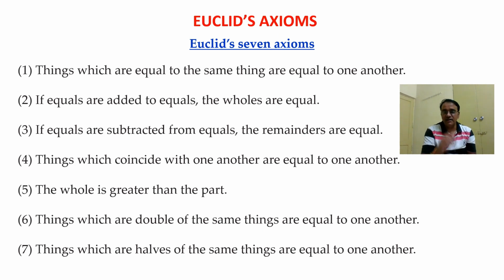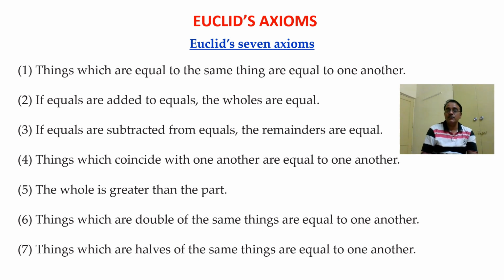Chapter number 5, that is Introduction to Euclid's Geometry. This chapter is only for understanding. So second one, if equals are added to equals, the wholes are equal. The third one, if equals are subtracted from equals, the remainders are equal. So while doing the activity, I will repeat all this once again. Okay, तो आप लोग को अगर याद हो जाए तो बहुत अच्छा है, because some of the questions are based on these axioms and some are based on postulates also.